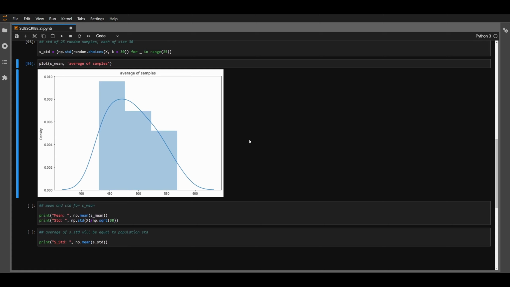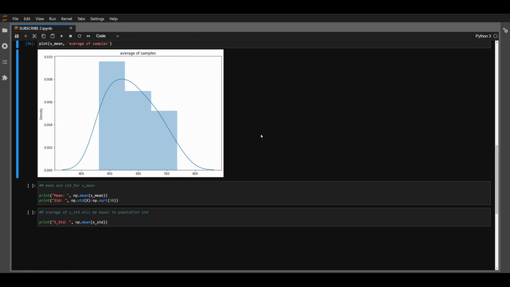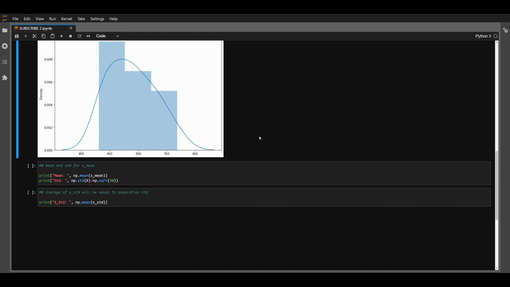Okay, it is on some level. So CLT basically says that it's approximately a normal distribution. This kind of approximation, I can agree with. So we definitely have kind of a normal distribution. So CLT is true, I would say. But let's just confirm it once by checking the statistics of this distribution as well.